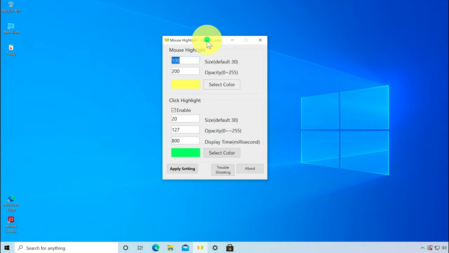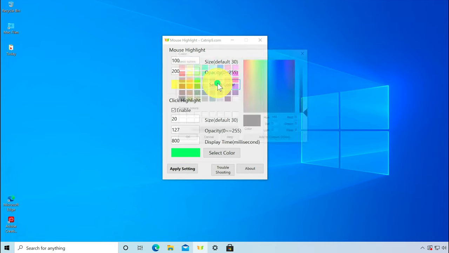So look at some of these options this gives you. The first one is the size of the highlight. If you change this to 20, for example, and press apply settings down here, look how small it is. But I raised mine all the way to 200 and pressed apply, and this got too big. So 100 seems to be a good size for me on this screen. This depends on your screen. Then you have the opacity. I like 200, but if you go to 255, which is the maximum, you can't see anything under it. Kind of defeats the purpose. So I think by default it is somewhere closer to 150. If that doesn't work, 200 seems to be good on my screen.